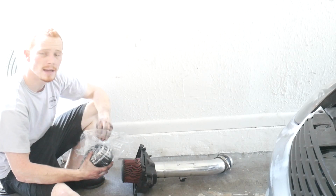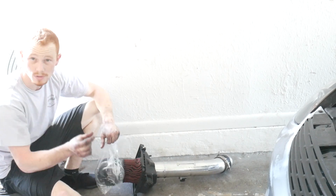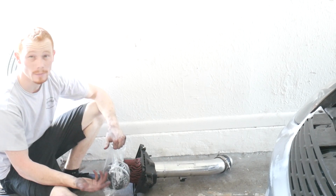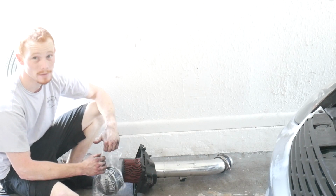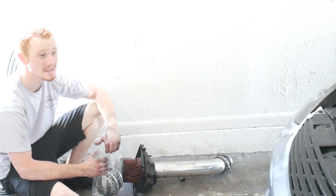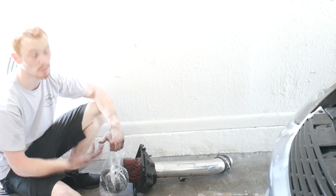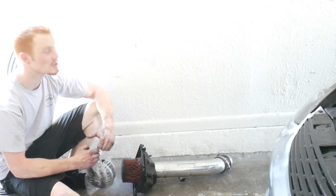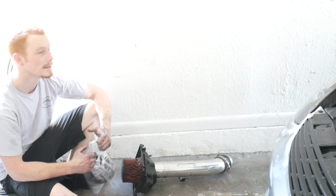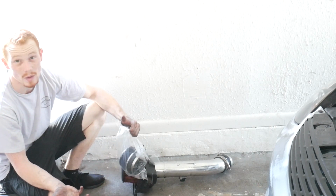So it ended up being kind of a good thing that I had to remove the intake, because I was able to look at the bolts for my headers. Me and Jesse installed my headers about a year and a half ago, and I discovered that some of them are falling out. So I'm missing 2 header bolts, one on each side, and I just went ahead and tightened up the ones that I can reach from the top. I can only reach like 4 or 5, but they are loose, so that is kind of upsetting. But if they fall out, I'll just have to do an engine swap, so it's all good.